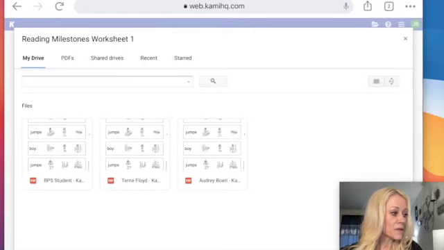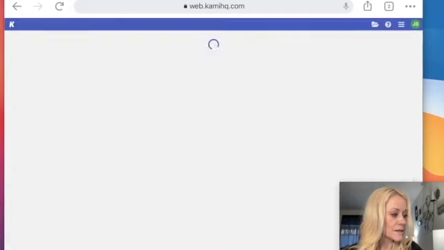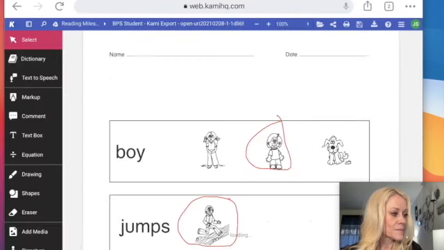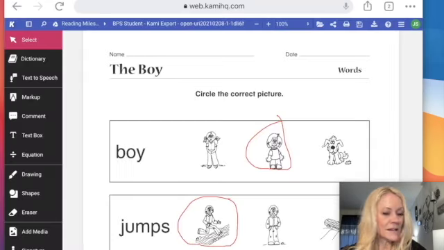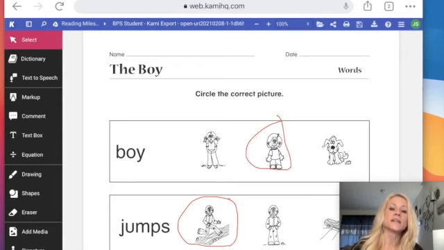and give it just a moment. And I'm going to click on that BPS student, select, and now sometimes it comes up, it asks us to do it twice, and it just opens. Now you did see the other two classmates' work, but the student that you're doing this with would not see anybody else's work, okay? So rest assured, it's going to be just their file and not their classmates' files.